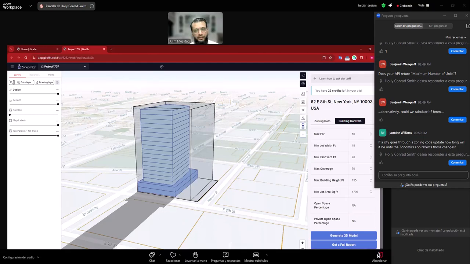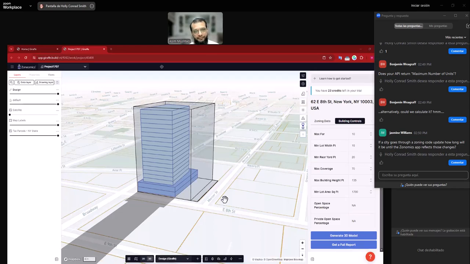I should also mention that the conditions that Wayne just mentioned, you will have in about a few weeks' time. You will also have the option to get the constraints data based on those conditions. For instance, you may have one height limit for a corner lot and a different height limit for inner lots. Similarly, you can have a certain max coverage restriction for single-family dwelling, but a different one for multi-family dwelling.